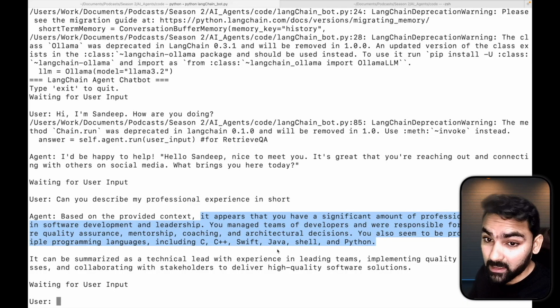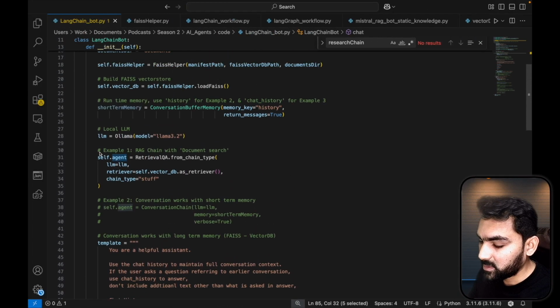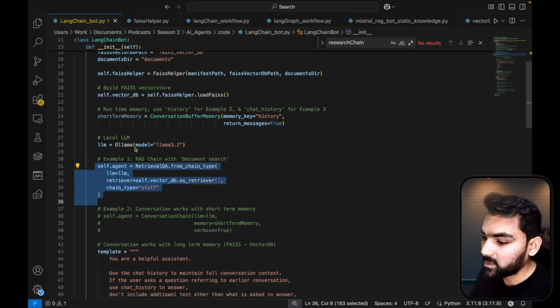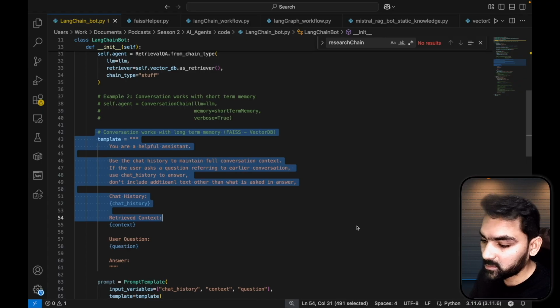Now, earlier in our previous episode, we did a similar kind of application, but that was purely built using Python plus a language model. We wrote code to parse the data from the language model. We needed to build the prompt, set the context, and take care of everything. But using LangChain, there is nothing we did. All we did is initialize an agent with the language model and the vector database. That's it. The other parts are for the coming example, so don't worry about them.